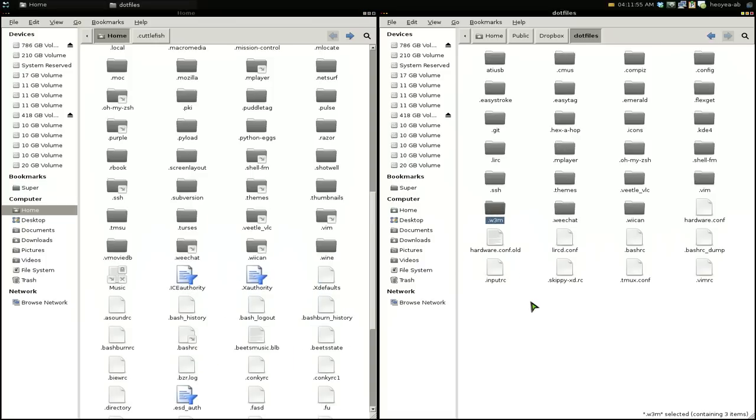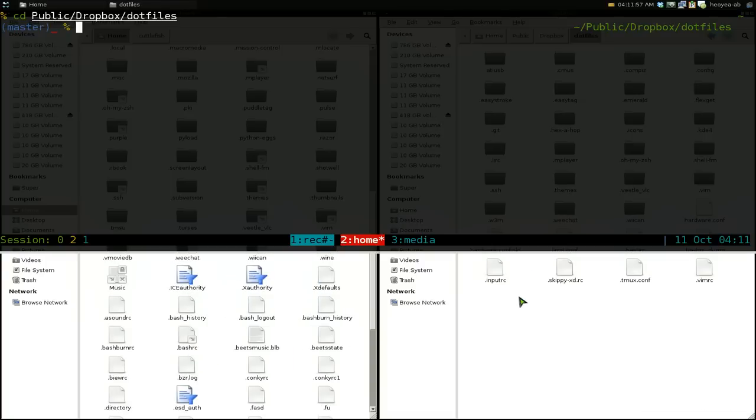So to symlink it from the command line, if you have a file manager that doesn't support symlink using the drag and drop method, you can use the ln command. So we do ln -s for symlink or symbolic link, and the file that we want. Now when you do your files in here, you have to put the full path. You can't just go .w3m. You can't just do that.